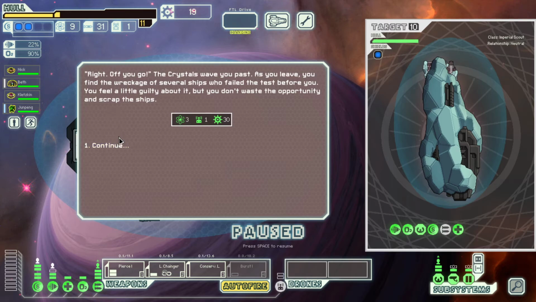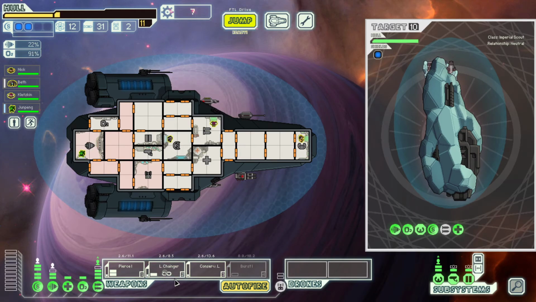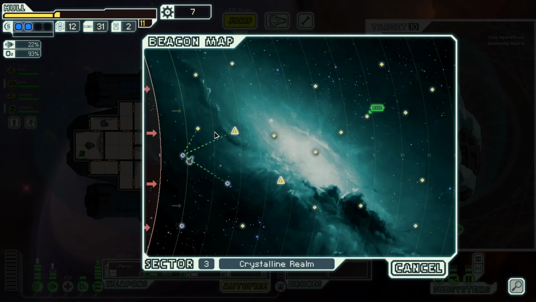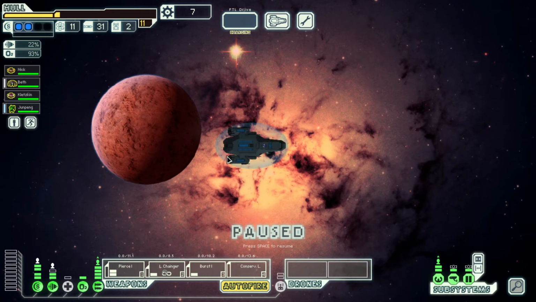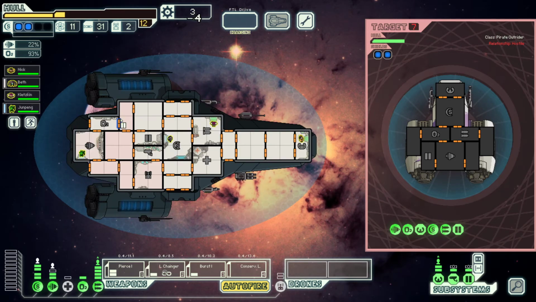The crystals wave you past as you leave the wreckage of several ships who failed the test before you, but don't waste the opportunity to scrap the ships. Nice. We were pretty lucky right there, actually. Took a guess. Wow. Alright, attack the pirate. Do a last minute repair.